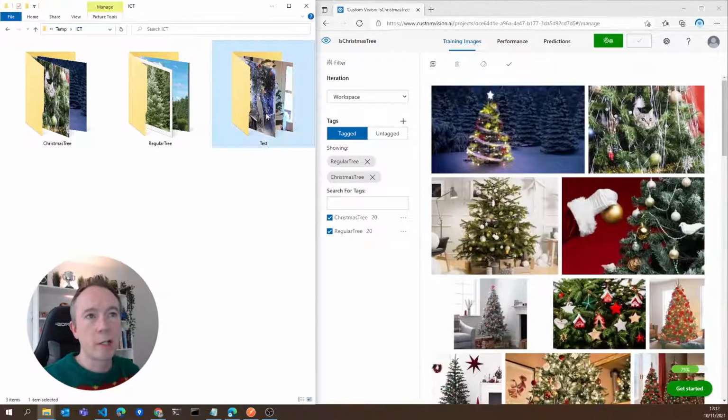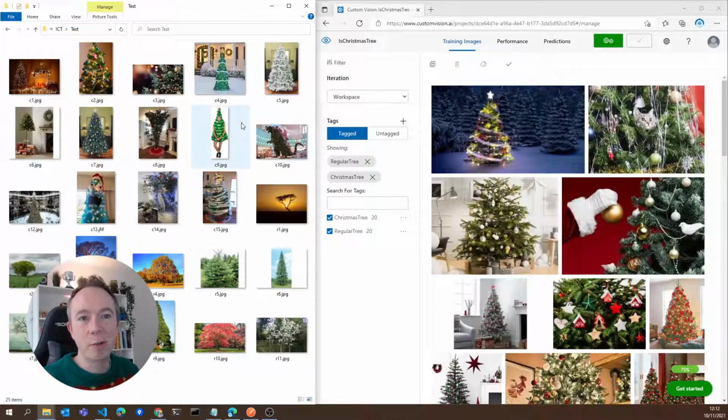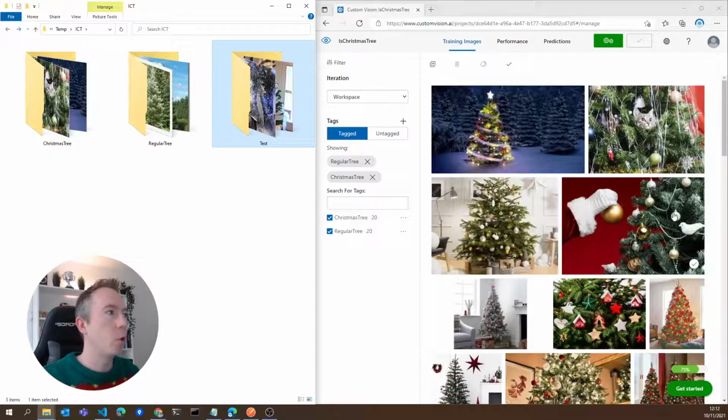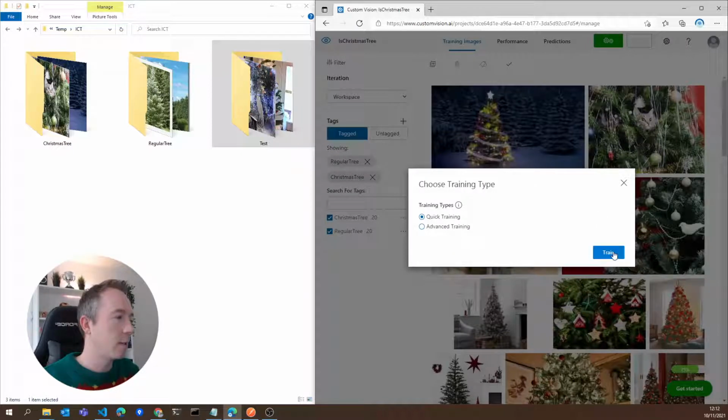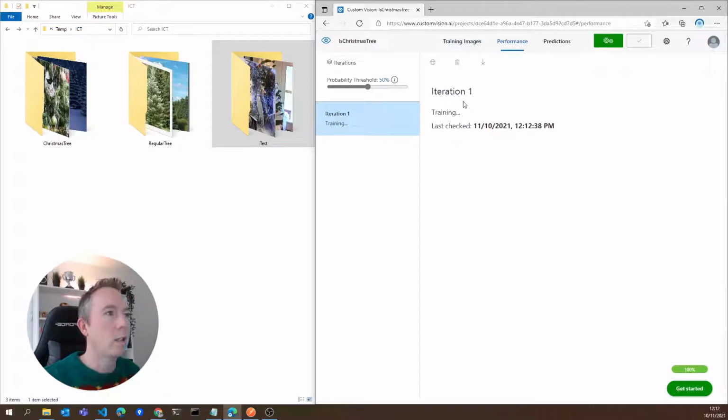I've also got a testing set with images that weren't in the training set. Some of these images are a bit odd, so we're going to see if we can trick the model a bit later. So we're going to go ahead and hit train, and I'm going to choose quick training for our uses, just in case. Let's pretend there's an image classification Christmas tree emergency, and I need to train this model quick. So here we go. I am going to set off that training. It can take a few minutes, so I'm probably just going to go make a cup of coffee if that's all right, but I'll be back in a minute.